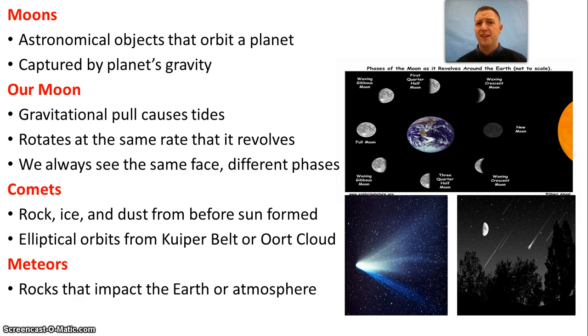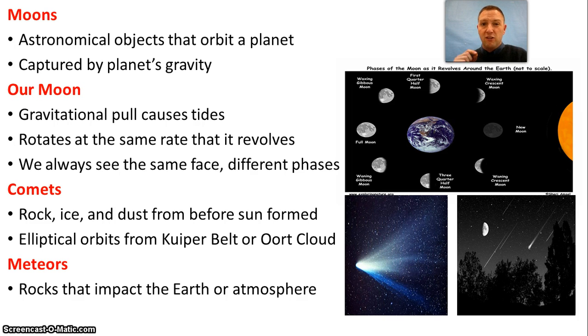When I was your age, the big buzz was Halley's Comet. Halley's Comet is a comet that comes by Earth every 75 years. And if you're born at the right time, you might see it twice. Now, comets are these balls of rock and ice and dust. And these are left over from when the solar system formed, or maybe even before the solar system formed, from the dust cloud that the sun formed out of. So it might predate the sun.